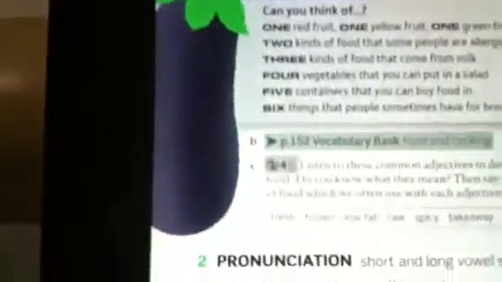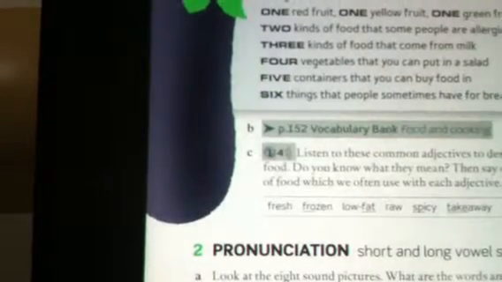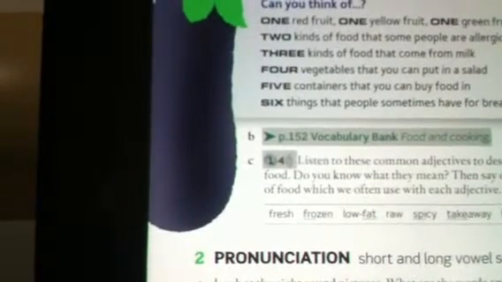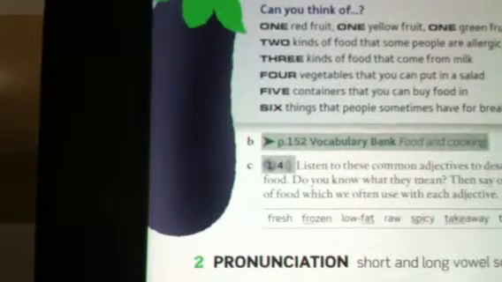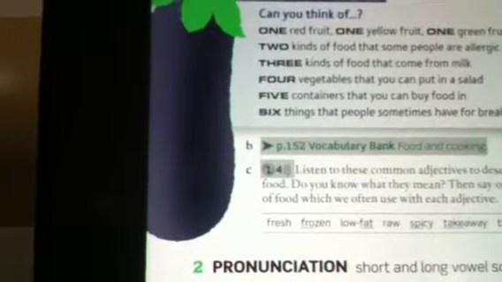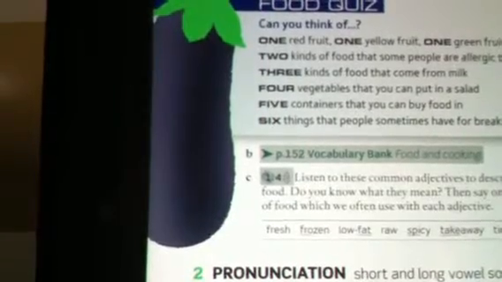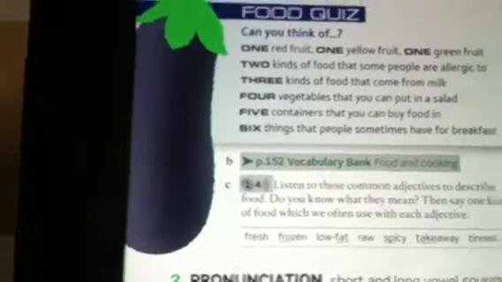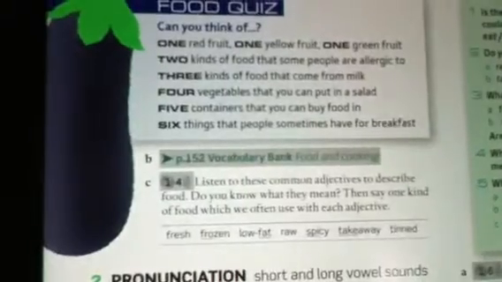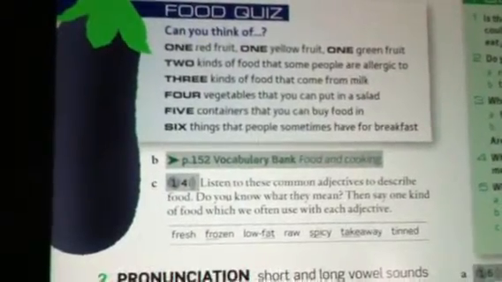Instead of having to mess around with files or a CD, I simply click on that and it is readily available to me. It plays directly through the tablet, which is connected to the speakers. I can play the sound very, very conveniently and very, very easily if I'm the teacher in the classroom with this textbook on my tablet.